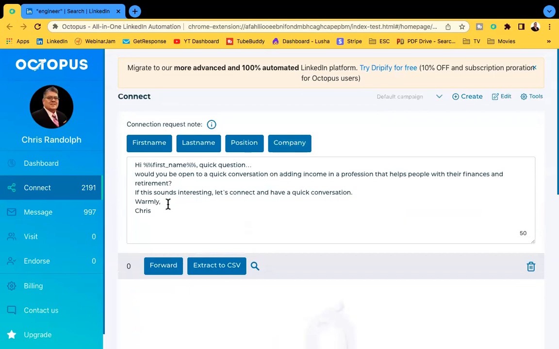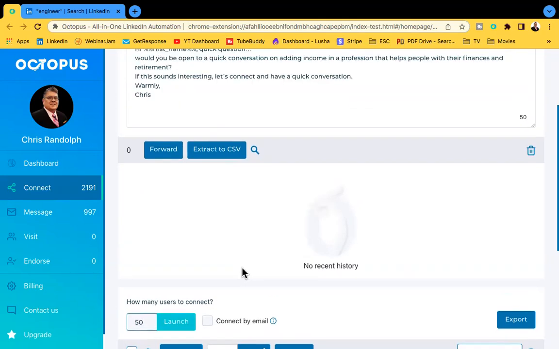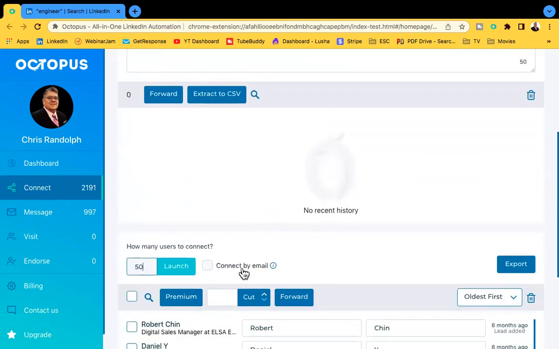And what you do is, let's say you select 50 and you hit launch. You may need to start with 20 or 25. Don't get too crazy going with 100 first, because if you've never done this consistently before, you're probably limited to 100 a week.